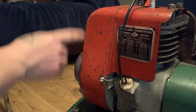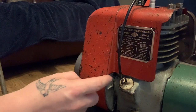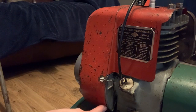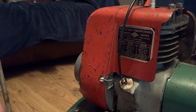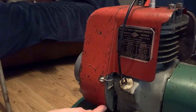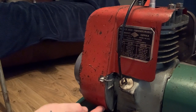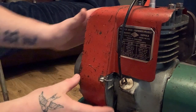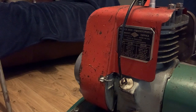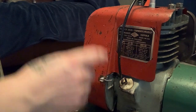But what's happening is when you're pulling it over, it's not so bad with this wiring, but you can see the bottom covers come away from the lip a little bit. And what sometimes happens when you pull it, if it comes too far over, this little lip here is millimeters wide. If this cover slips off, it hits the, I think it's the flywheel, and it jams on the flywheel, and all of this is twisted. So I don't want to carry on using it with the potential risk of that coming off and damaging the flywheel and whatever else it might damage. So I'll get cracking, I'll take these off and I'll get this cover off.